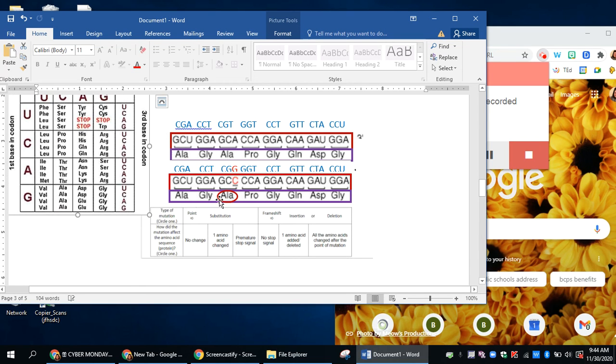This is one where even though there was a change or a mutation, notice the amino acid is exactly the same. So the other thing it asks you to do is to circle what kind of mutation it is, and what was the impact. So the type of mutation, this is what's called a substitution. And so we just substituted one base out for the other. So that's what you would circle if yours is like this. And what happened, there was no change as a result of this, because everything else was the same.